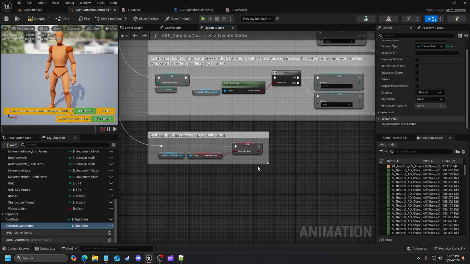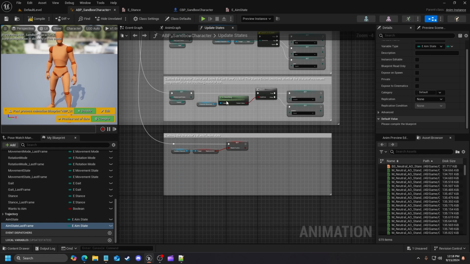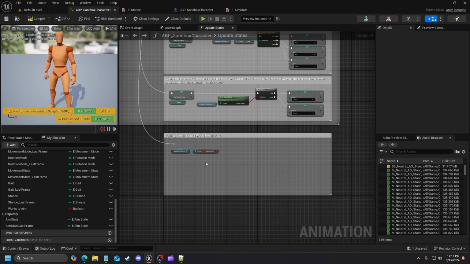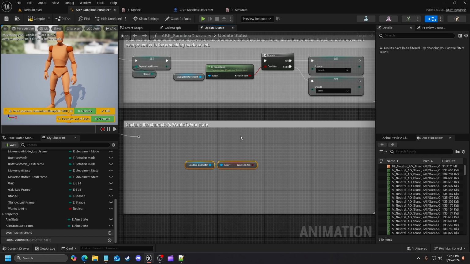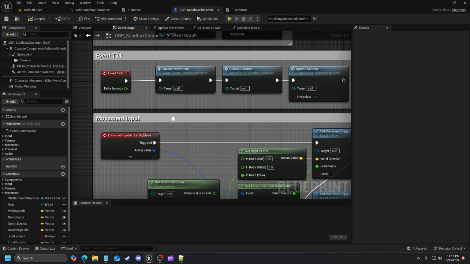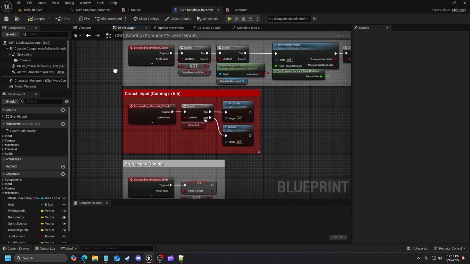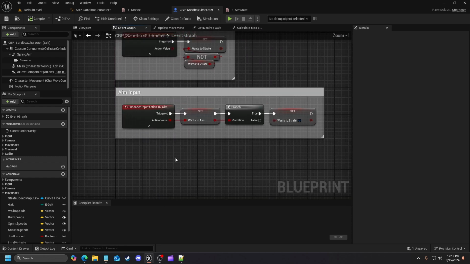Once we do that, I'm going to expand this briefly, because I'm going to set it up similar to this, right? I'm going to delete the WantsToAim out of here, but we want to keep these, because we're calling our true false value from our sandbox character blueprint. So if we go back into our sandbox character, you can see if we look for the aiming input, it should be, yeah, right here.